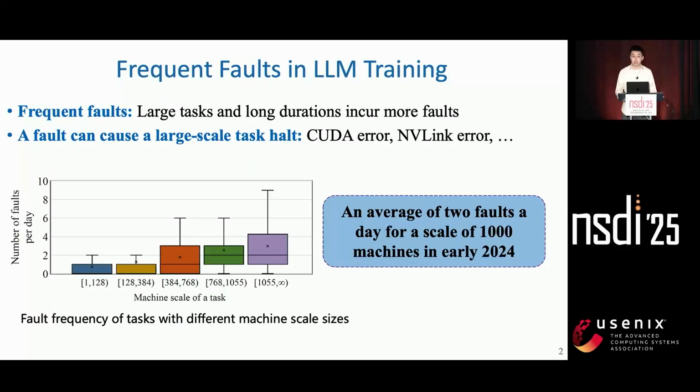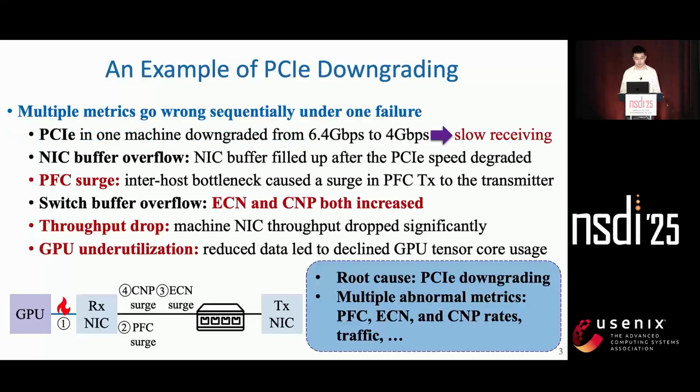In distributed large language model training, faults have become increasingly common due to the enlarged training scale and extended durations involved. At ByteDance, the frequency of training faults has shown a strong correlation with task scale. For instance, in 2024, tasks utilizing over 1,000 machines experience an average of 2 faults per day. Quickly debugging when those faults occur is important to maintain high training efficiency, but unfortunately, such a process is hard.